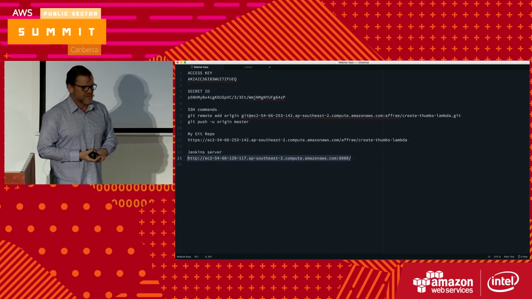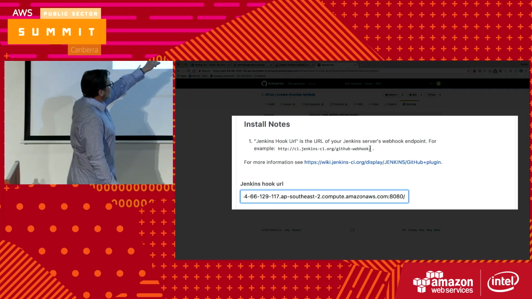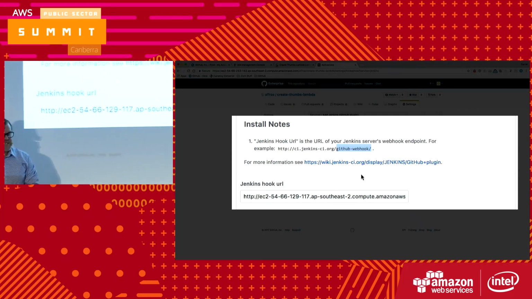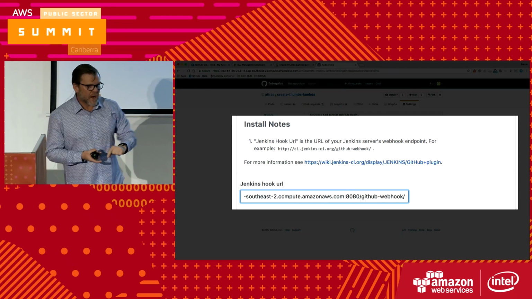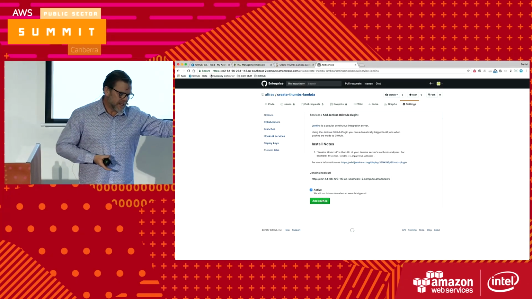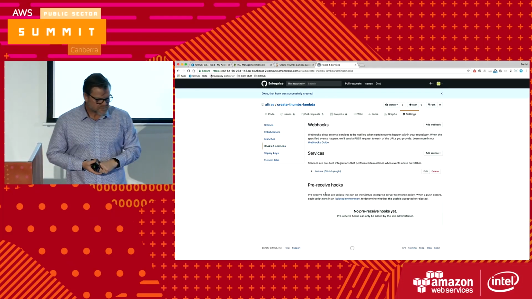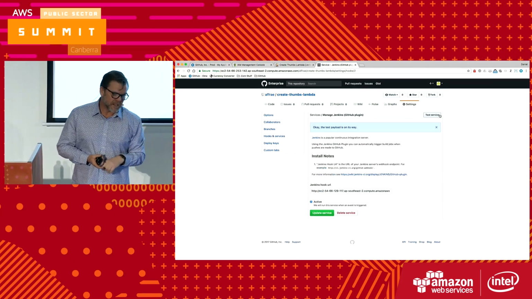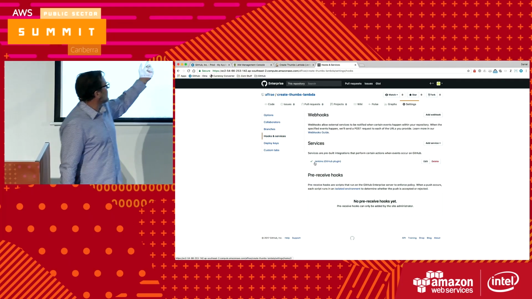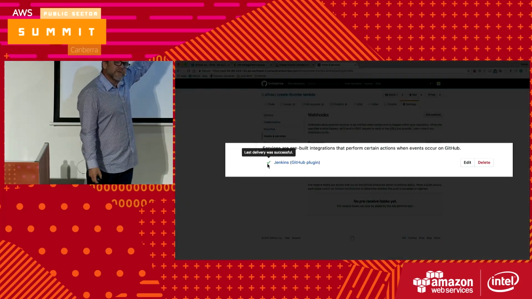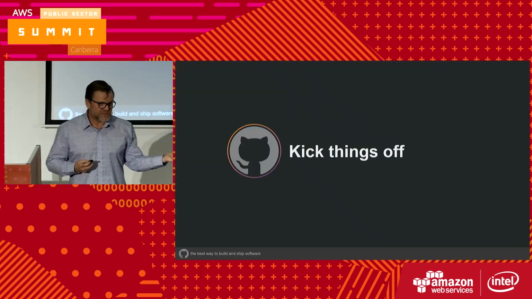So I copy and paste, along with one little bit at the end here, and that's the GitHub webhook, all right, because that's the standard address that we send these events to. So I've now created my connection between GitHub and Jenkins. I've added that service. I can go in and test that service, which we'll do now, just to make sure that that communication is taking place. Click on the test service. We go back out, and we can see now we get the little green tick to say that the last delivery was successful, and everything has moved across. So we're good. Let's now kick this off and do something.